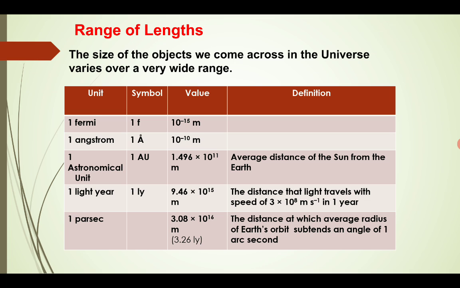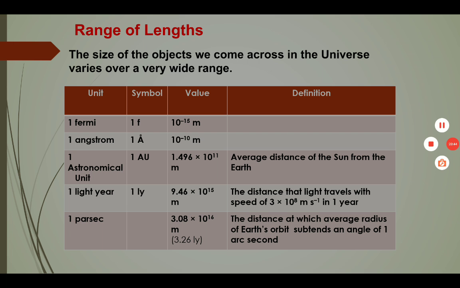The range and the order of length having varied values, like the size of proton is of the order of 10 raised to power minus 15, and the thickness of paper is nearly equals to 10 raised to power minus 4 meter. The distance of moon from earth is 10 raised to power 8 meter. So now you can imagine the varied variety of range of the length we are having in our world, or we can say in our universe.